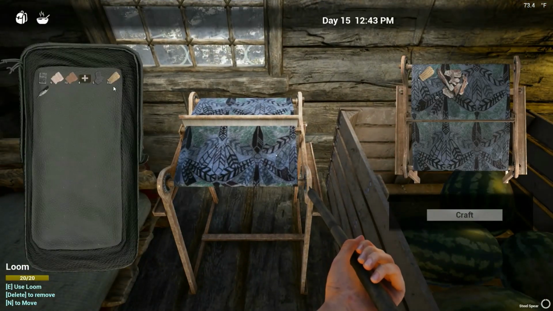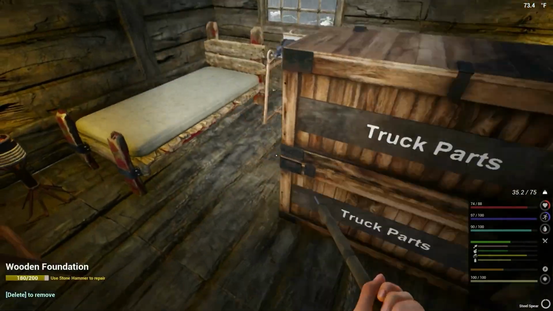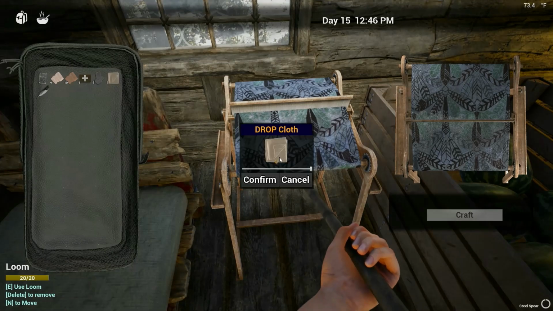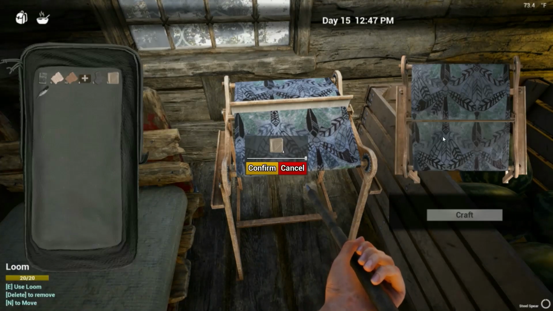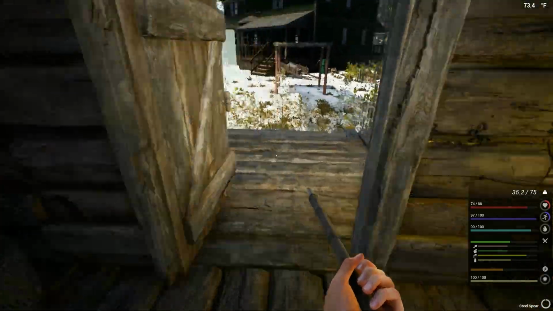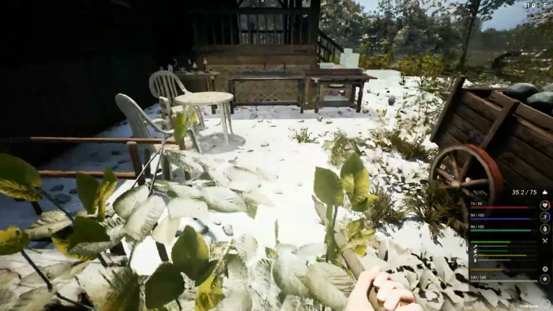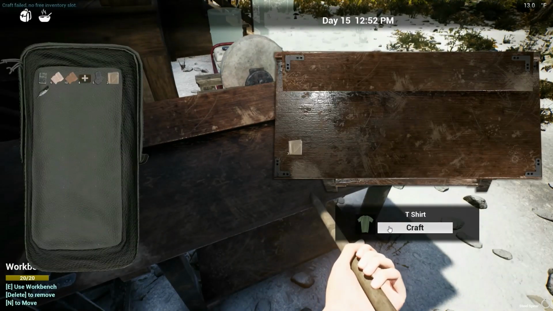Let's make this cloth. And I need 3 cloth to make the t-shirt. I think I can make that on the loom. Let's try. You know, I just did it. Cancel. I was dragging it in the wrong one. Nope, it's not there. All right, it's got to be on the workbench that I brought over here. Yep, t-shirt. No free inventory slot.